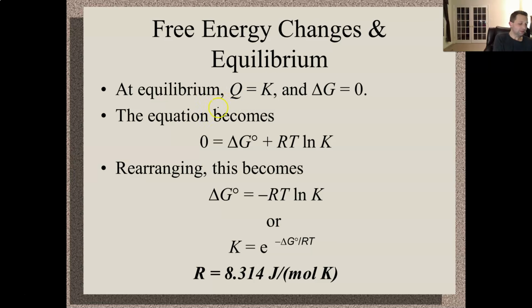So you substitute a bunch of what we talked about into the equation, and we end up with 0 equals delta G at standard plus RT ln K, right? If we're saying we're at equilibrium here. So at equilibrium, delta G is 0. At equilibrium, Q is equal to K, so I plugged it in here. And let's rearrange it, and you get delta G at standard equals negative RT ln K. If you reorganize that to solve for your equilibrium constant, you have K equals e to the negative delta G over RT. These equations are what you need to know how to use.